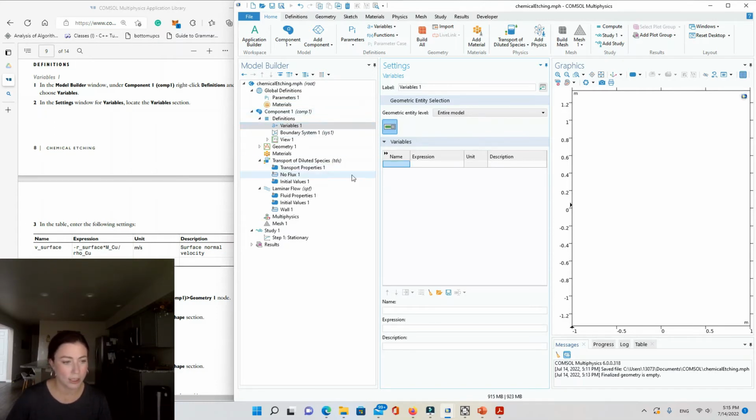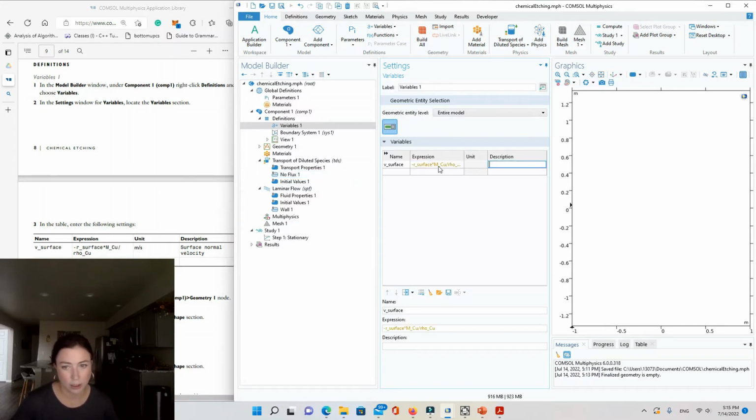So we're going to create these local variables in this table. V_surface will be the expression -r_surface times the molar mass of the etchant species over the density rho of the species.